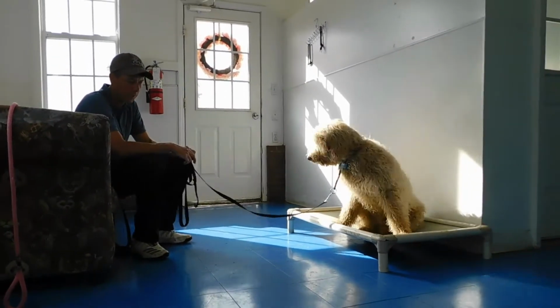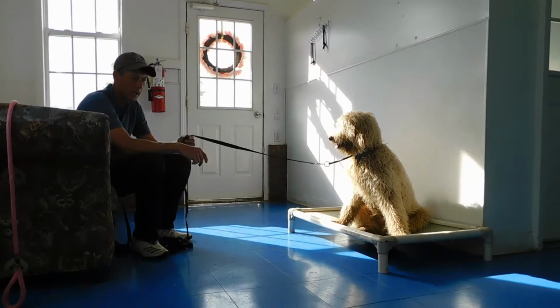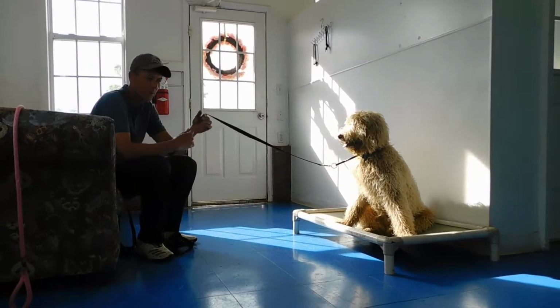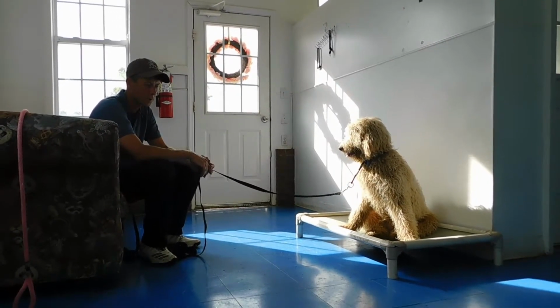Good. So about the second rep, we're looking up to about 45 seconds or so. One of the things that we can do is add a signal and give a little light pull. I would tell him no if he tried to exit and then signal. And what we're doing is we're creating a reflex.